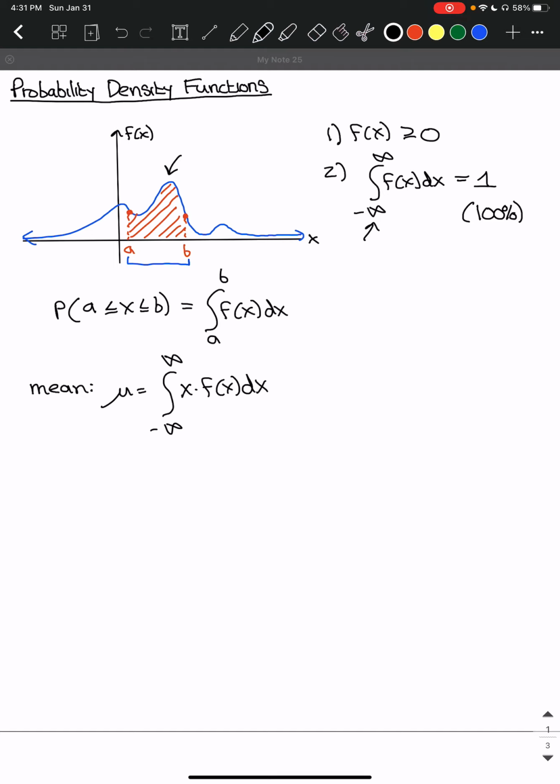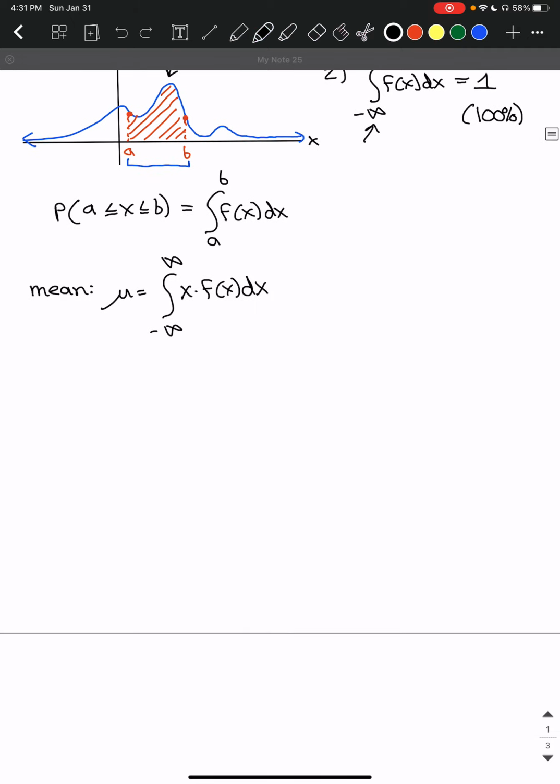So we've seen something like this before in centers of mass, where this x comes out in front when we're looking for the x coordinate of the center of mass. Essentially what it's doing is assigning more weight to higher value x's. So if I'm multiplying my function by x equal to 1, which is right here maybe, then it's only going to assign a weight of 1. But if I'm multiplying it by 10,000 over here maybe, we say that that value counts more, and to do so, we multiply it by x in the integrand. If the explanation doesn't make a whole bunch of sense, that's okay. What's important is you remember the formula.